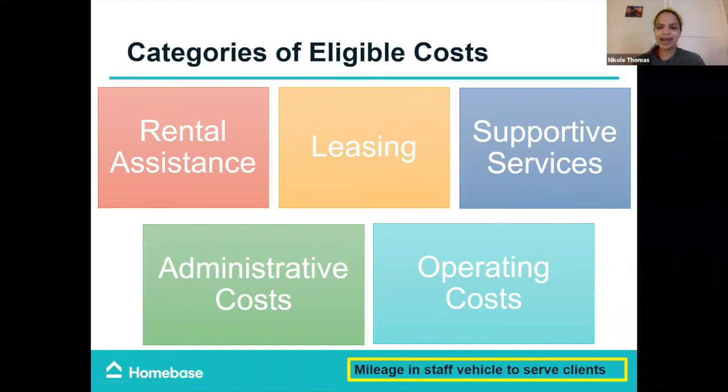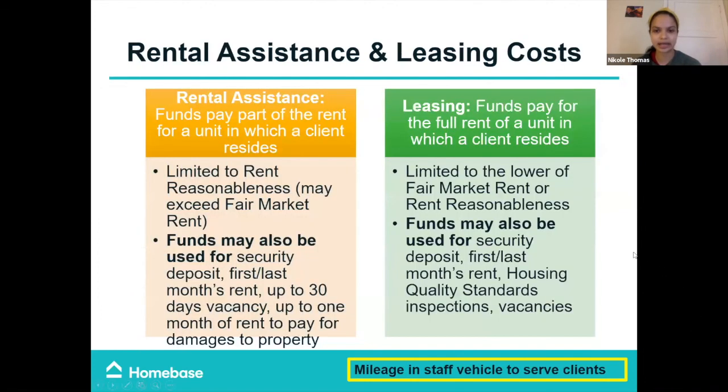And maybe I haven't looked at the slide deck since the training. It's been months and I haven't really been thinking about eligible costs. So I need to refresh my memory a little bit. So I'm going to go through each one of these cost categories to see where my budget line item may fit. We'll start with rental assistance and leasing costs.